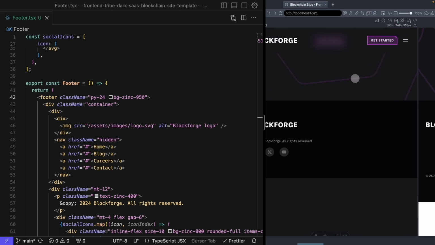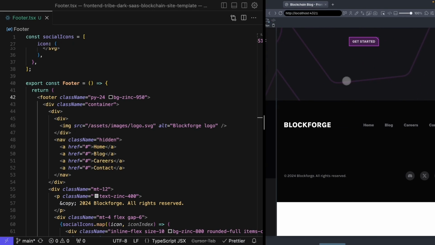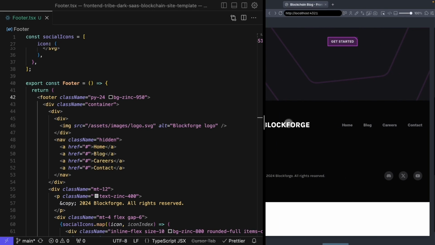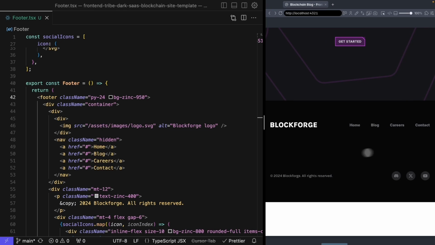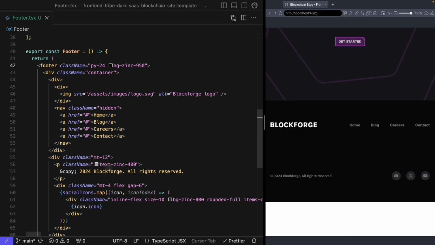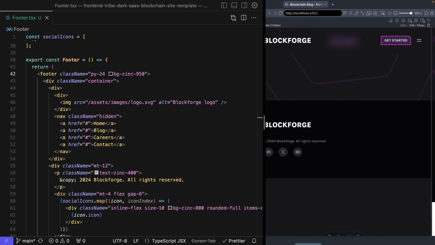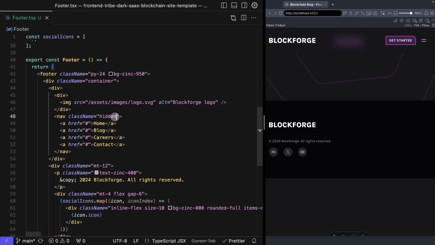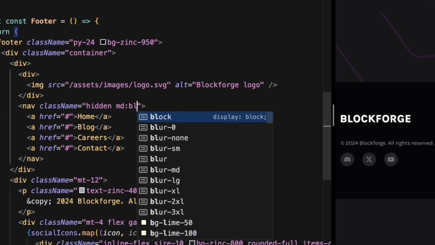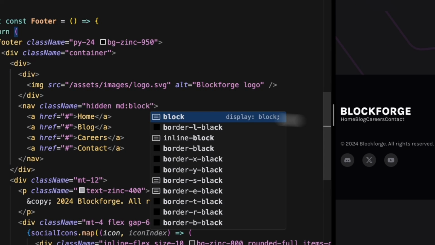Over in the tablet view, things have changed a little bit because now we're showing our navigation next to our logo, and of course we're putting a little bit more spacing here and showing our social icons next to our copyright text. So we want to make sure that those updates are made. The first one is going to be taking our navigation and showing it. So we're going to say at the medium size, this is going to be display block. That should show our navigation.